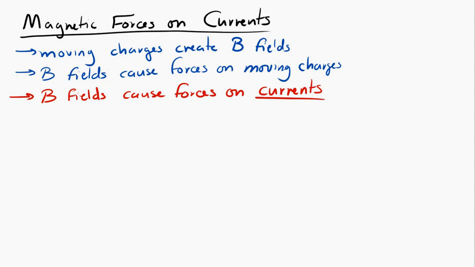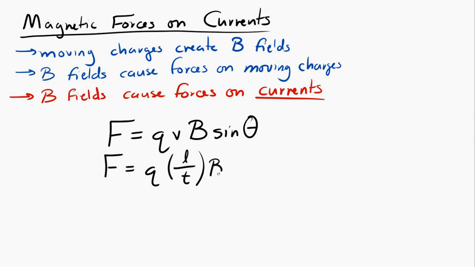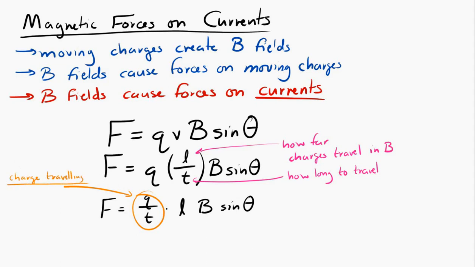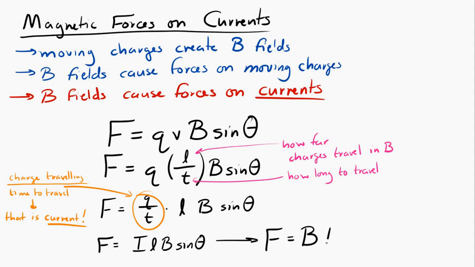Well, to determine how much force, let's go back to this equation. F is equal to QVB sine theta. That's the equation for the magnetic force on a moving charge. Well, I'm going to rearrange a couple of things. Let's say that the velocity is equal to L over T, where L is how far the charges travel, and T is how long it takes them to travel that length. Well, I can move things around a little bit. I can take the T in the denominator and move it under the Q. And if I do that, I have Q over T. Well, Q you can think of as the amount of charge that's going to feel this force, and T is the amount of time for that charge to move the length L. Well, Q over T is just current. That's all it is. And so F then is equal to ILB sine theta, or sometimes this is written as F is equal to BIL sine theta.